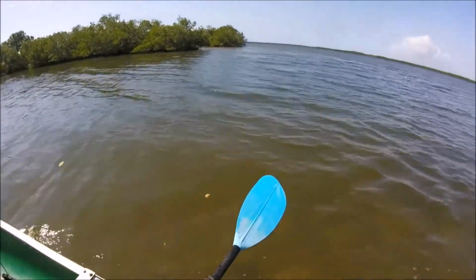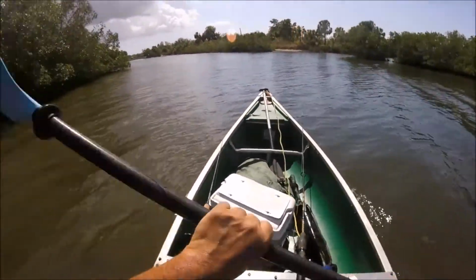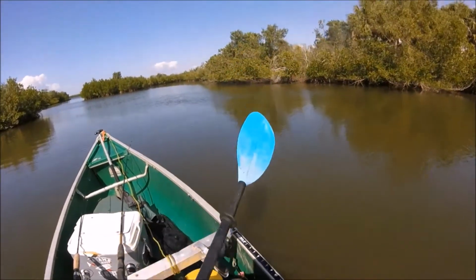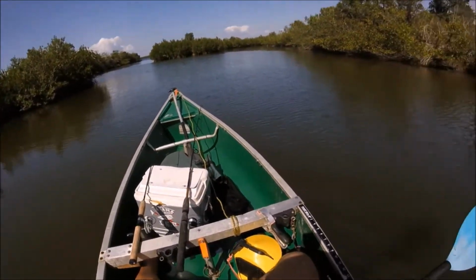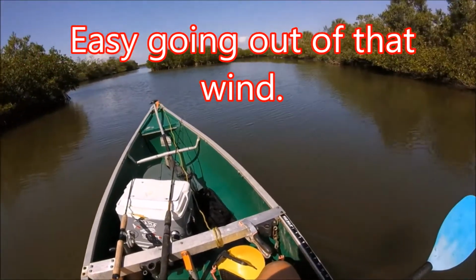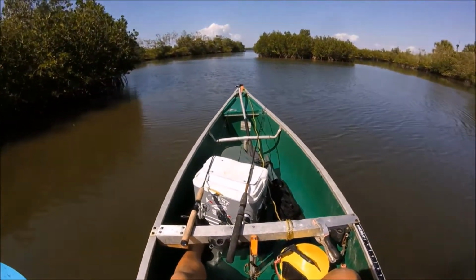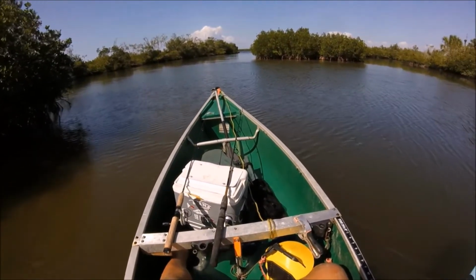There were a lot of other kayaks and stuff out there a while ago too, and they got out of here. This water is awful shallow back in here, and I don't have a whole lot of confidence in the fishing, but that water out there, I don't know if you can see it from here or not, but it's still pretty rough.